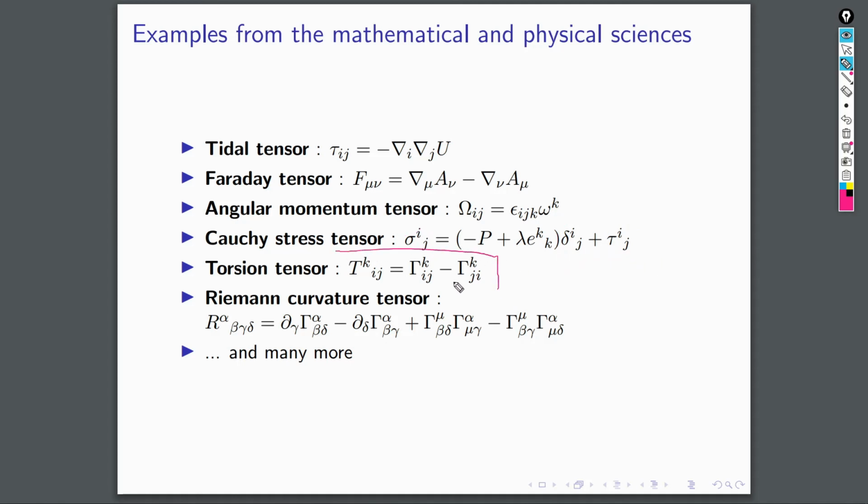There's this torsion tensor. So this basically allows us to test if a coordinate system is good in a certain sense. All right. And finally, we have this beast, the Riemann curvature tensor.